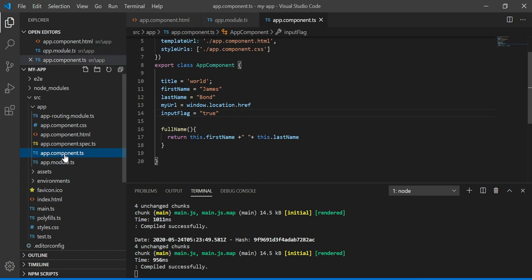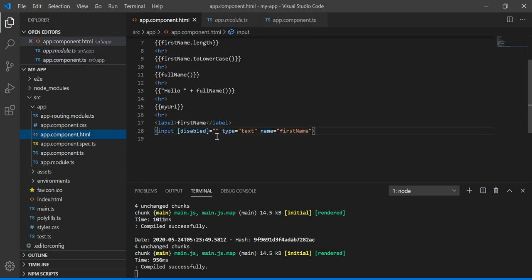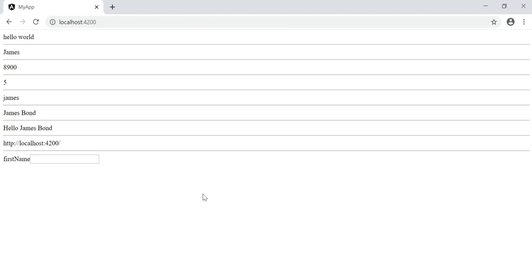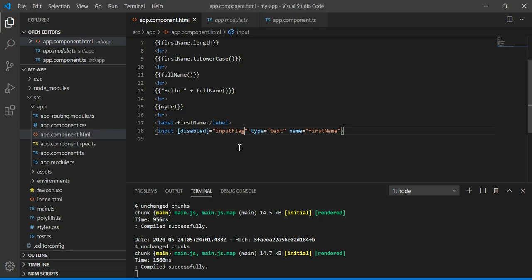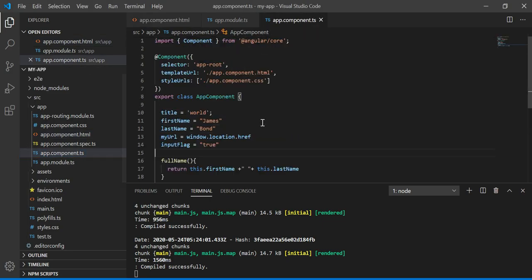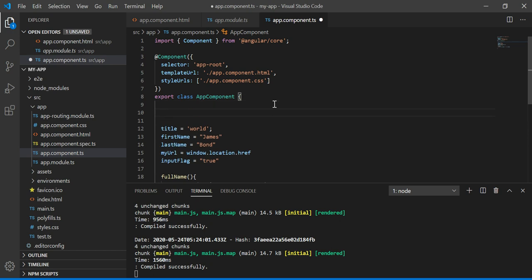If we place the input flag, by default it is true, so it is applied and the field is disabled. If you want to change it dynamically, on receiving the response from the API or on a certain condition, you can do that.